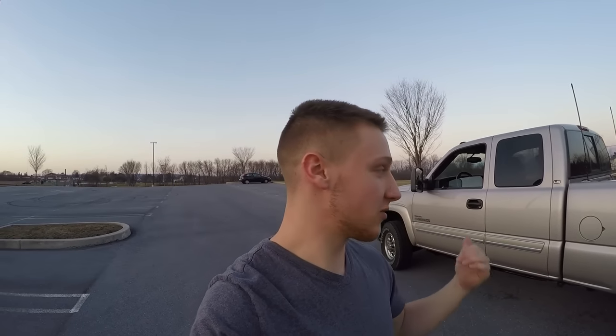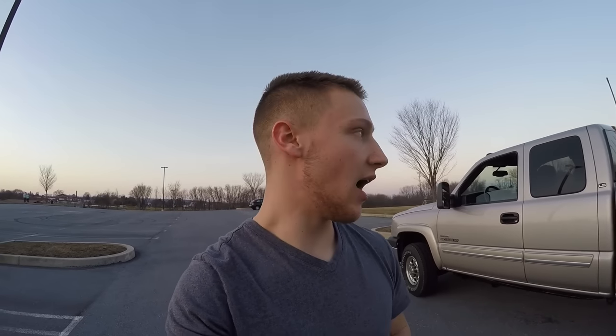I want to drive it for a few more weeks to assess fuel economy, because you're supposed to get two or three more miles per gallon with the tune. I've already been averaging close to 20 MPG, which I think is fantastic for a three-quarter ton truck. I don't know if I can realistically hope for much better than that, but if I could squeeze out another two or three MPG that'd be awesome.